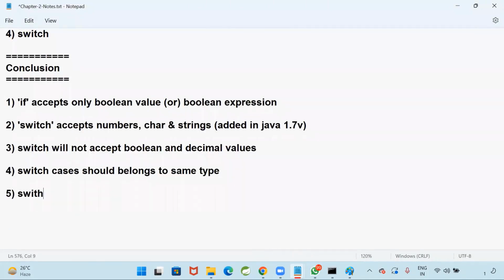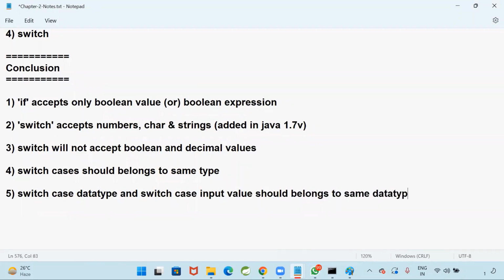Switch case data type and switch case input value should belong to the same data type. If my case is an int, the input also should be int.